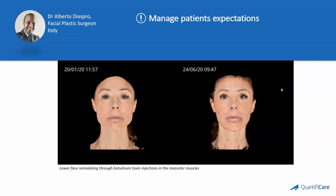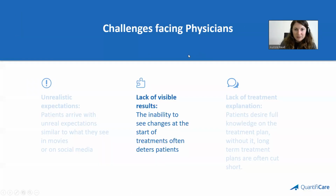This works in a very, very efficient way for your patient, in order to open their mind to the result you can get for them. Again, I cannot find the words to properly give a right explanation of what you can see in this photo. This has been of really great value since I started to choose my 3D system and let the 2D system go. It is still in my office, but honestly, it is no longer my standard.